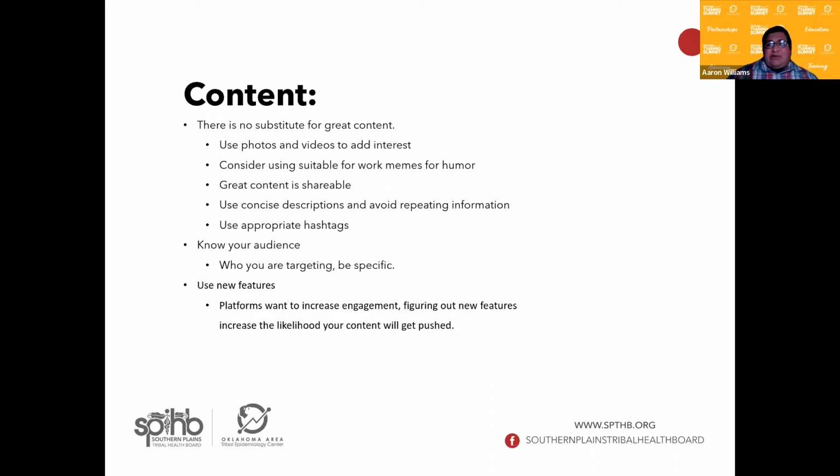Using appropriate hashtags. We'll talk about hashtags a little bit more in a little bit, but using appropriate hashtags. Hashtags are a tool to categorize your posts. So when you click on a hashtag, depending on the social media platform, whether it's Twitter or Instagram or Facebook, you'll kind of get a different result. For Instagram, anymore, hashtags are for categorizing content. We'll talk about that here in a little bit.